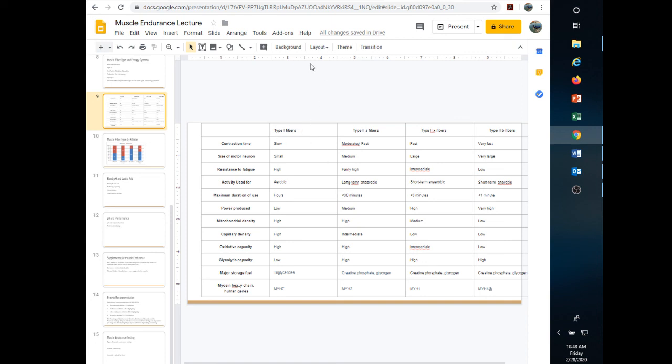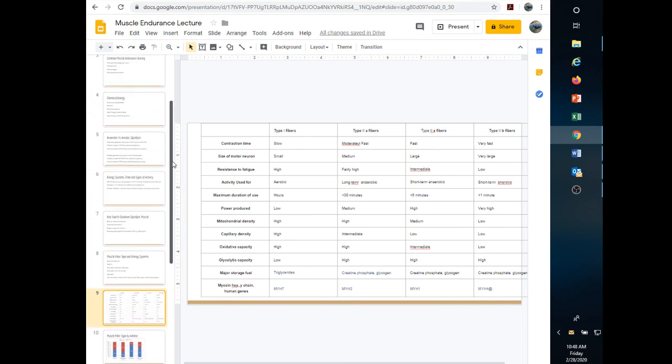So type 1 fibers are going to be more cardiorespiratory endurance training. Your type 2A fibers, more muscle endurance training. Your type 2B, fast twitch glycolytic, is more strength training. So you can link these up if you exclude the hybrids between the two. But if I were a new student to kines, I would focus on type 1, type 2A, and type 2B and know those well and know everything that links back to them. You do that, you'll do well in kines.